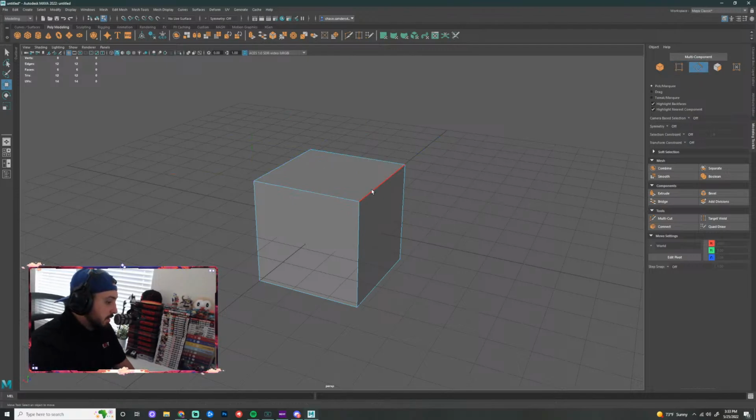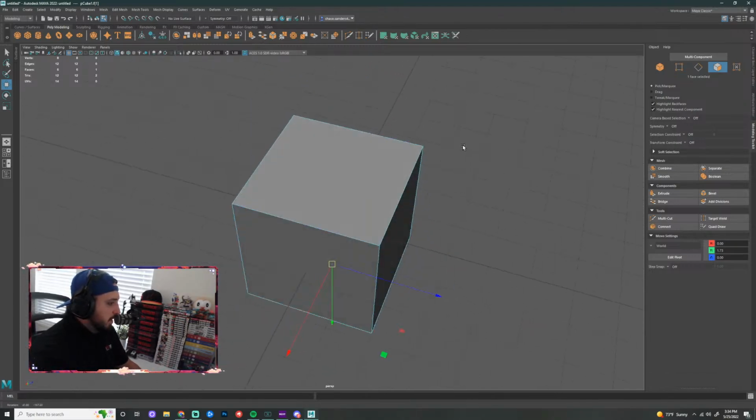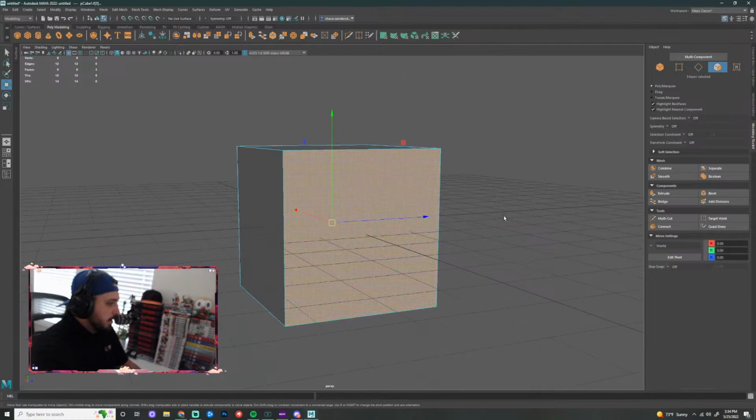You also have edges, which I just talked about. So your edges are everywhere you can see the edge of a polygon, and then if you highlight over them, they'll highlight in red. You click on them, they turn orange. So your object's built out of edges, vertices, and then faces. So a face is basically a polygon, and when I say polygon, I mean this four-sided, square-looking plane. So this polygon right here.